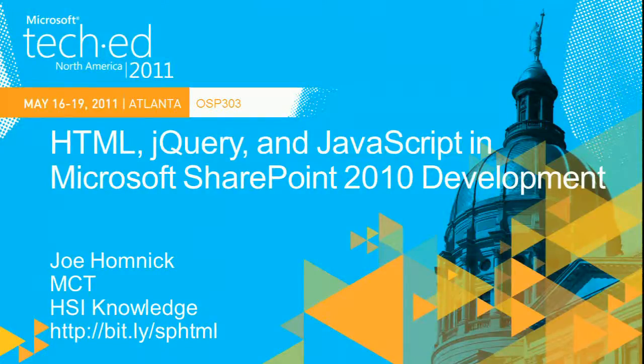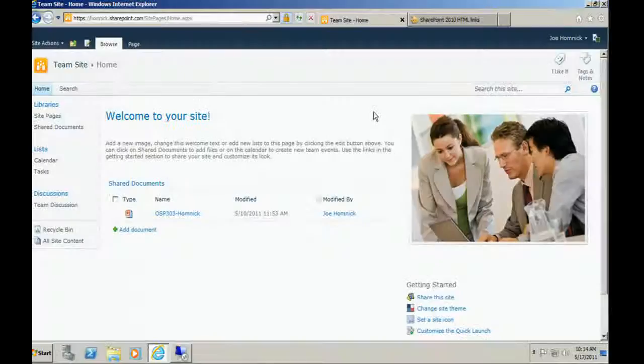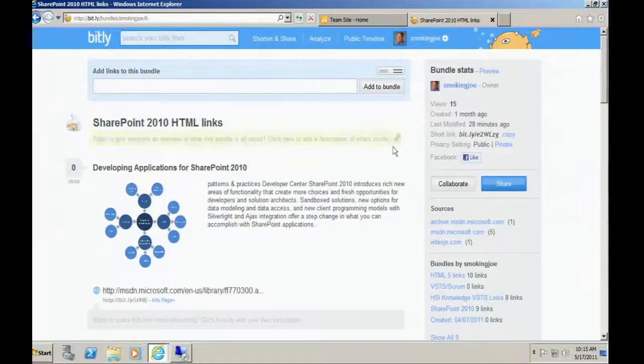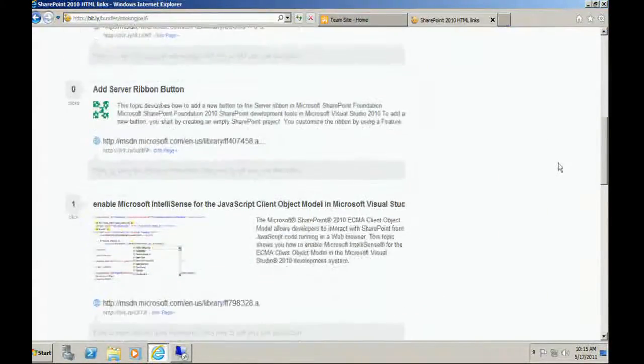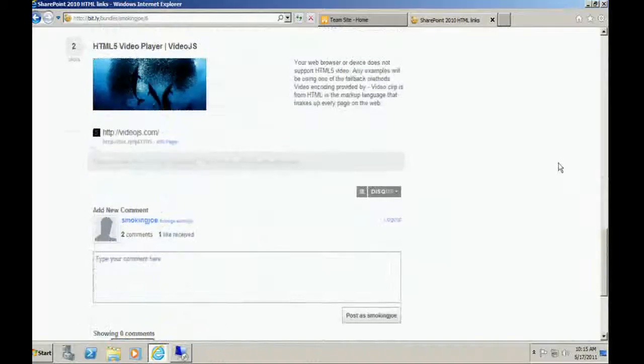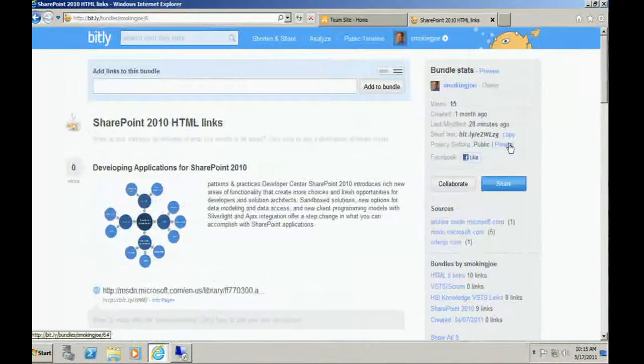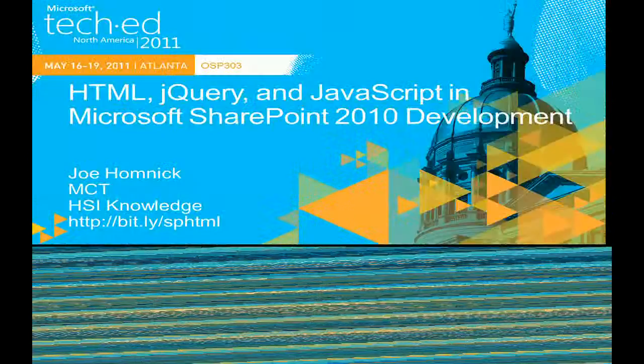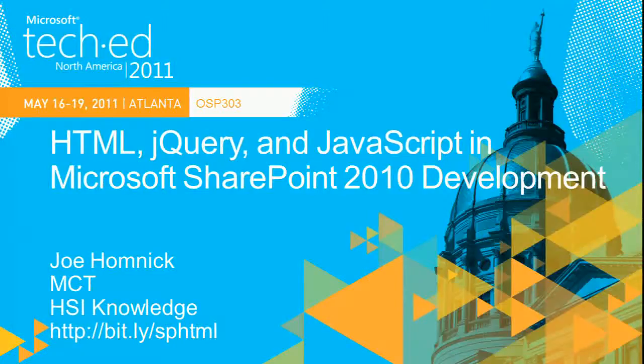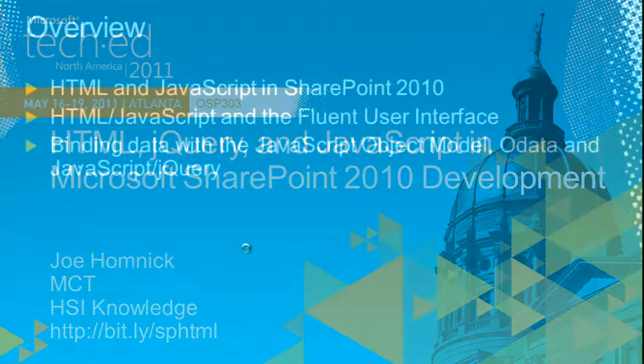So it's bit.ly/sphtml, case sensitive. And it basically drops you right here. So you can see the different links and so forth we're going to go through. Ooh, JS video. The only thing you have to really keep in mind there is that they are also on the front side. So if you forget it, you can go back for a reference. If we come up with one during the presentation, I'll throw it in there.